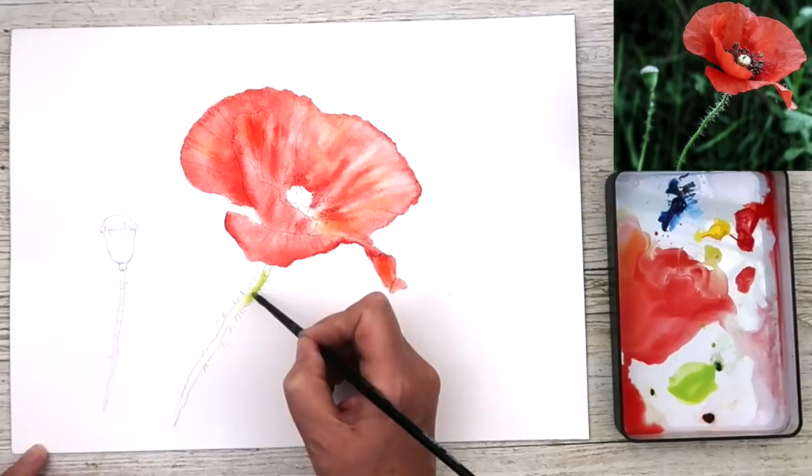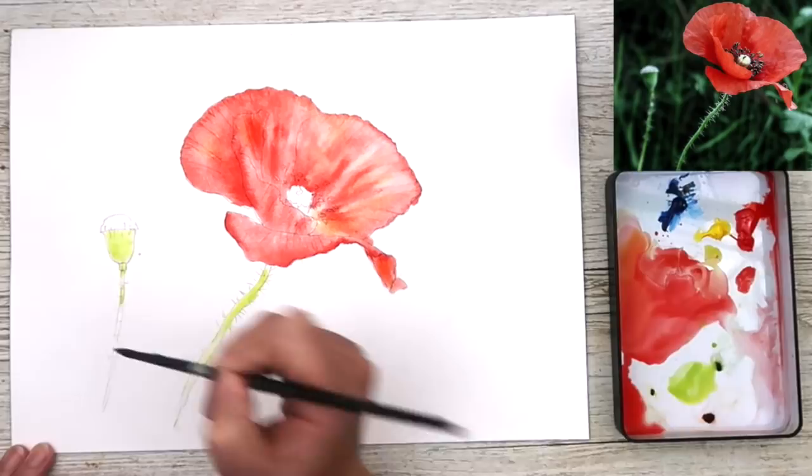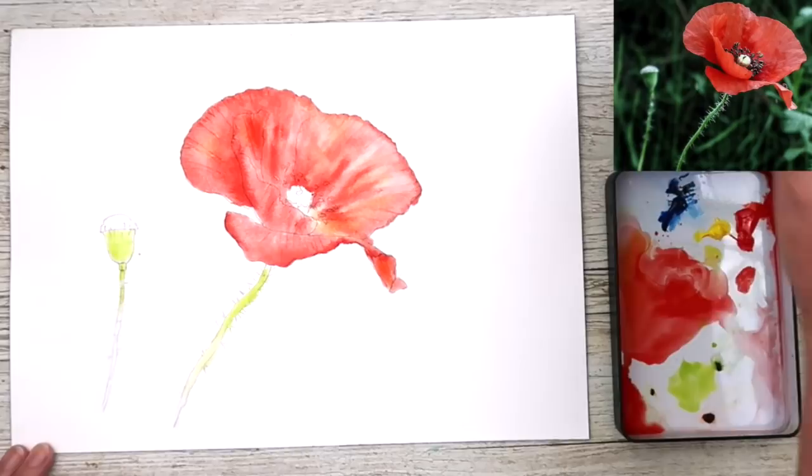What I'm doing now is I'm painting the stem wet into wet using the yellow and the blue, just dropping in a very light green. Doing the same here with the seed head, working light to dark, so putting all my light washes on to begin with and then just dropping in wet into wet a slightly darker green.